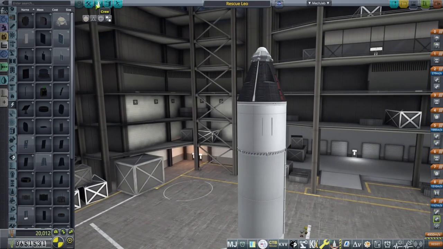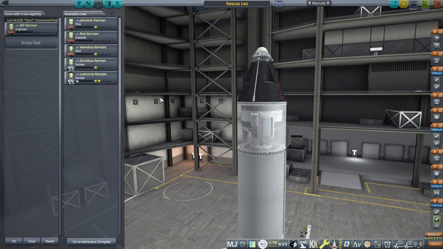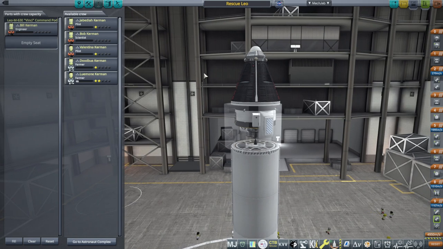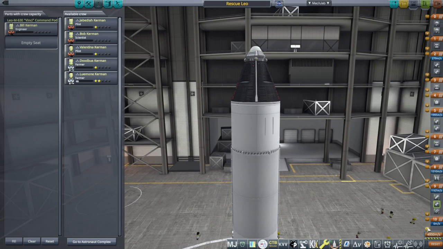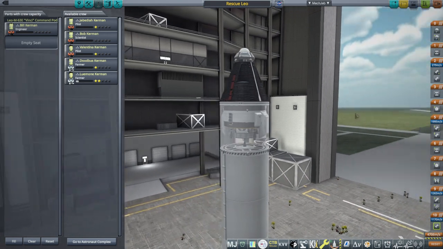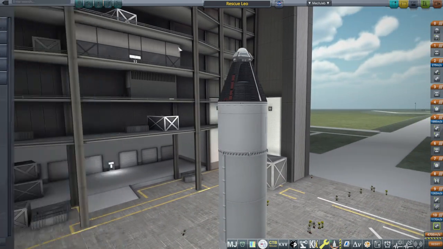And ultimately, it'll be Bill who is going to go up and try this rescue, and Bill will transfer into the Minmus mission to try and finish that, because obviously Sergei won't be able to do that. So Sergei is essentially a tourist at this point, can't leave the pod. And we will see how it goes.